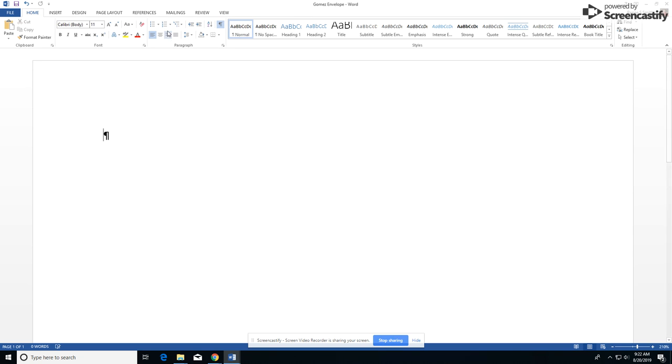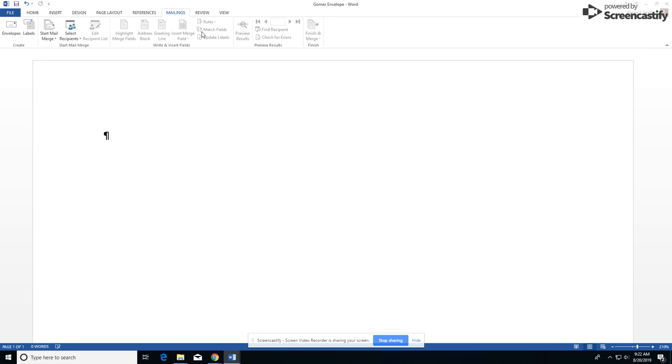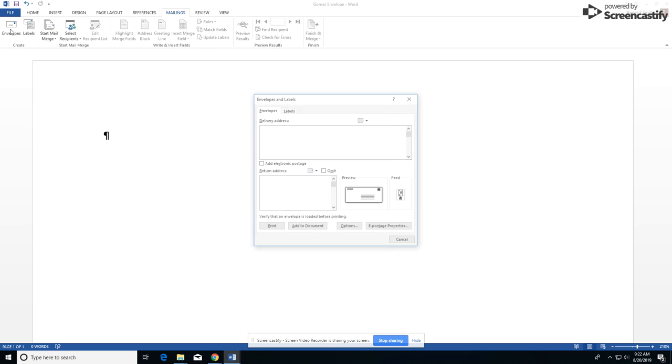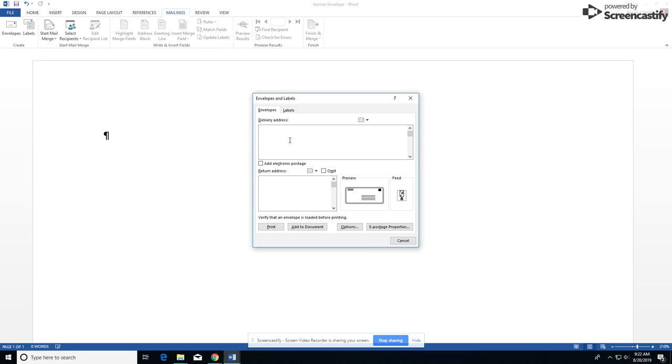Okay. And then down at the bottom, page 27, this is how we're going to learn how to create the envelope. We're going to go into our Mailings tab. On the far left-hand side of the Mailings tab is our Create group. We're going to go into our Envelopes. And on the next page, they tell us who we are going to address this envelope to, which is Alexis Gomez. She lives at 6549 West 16th Street in Wilmington, Delaware, 19806. So this delivery address is going to go right here in the middle of our envelope.